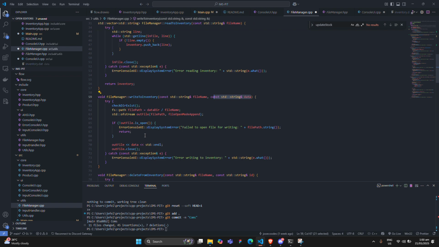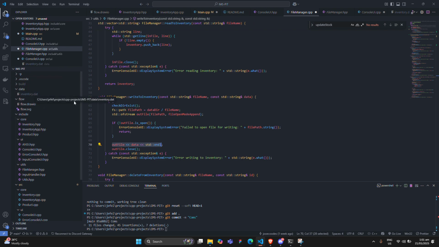See here, it's an out file. This is the line of code that is responsible for writing everything inside this database right here. Out file and then data, just like that.